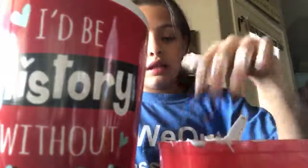Okay. I think this actually became slime, but it's kind of still sticky. I just needed to add some activator. Is there some on my lip now? There you go.